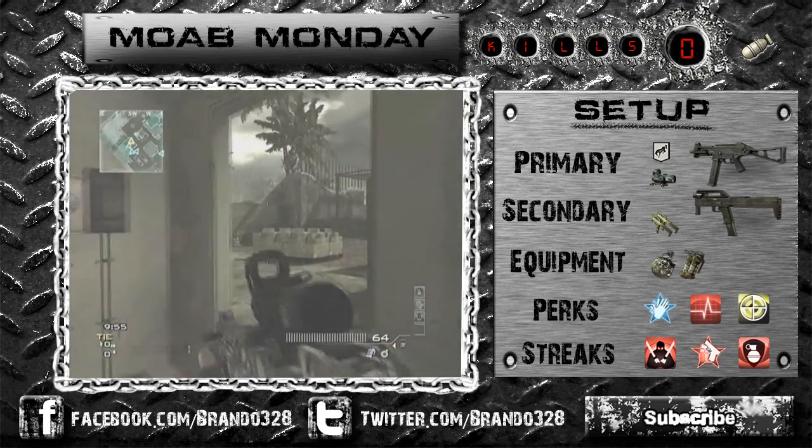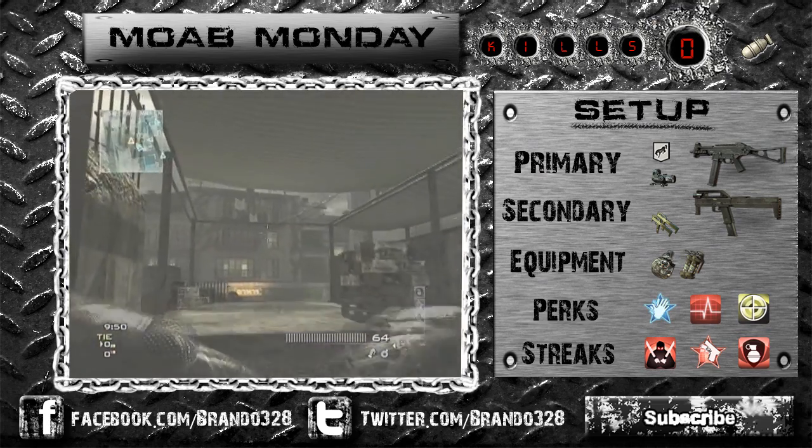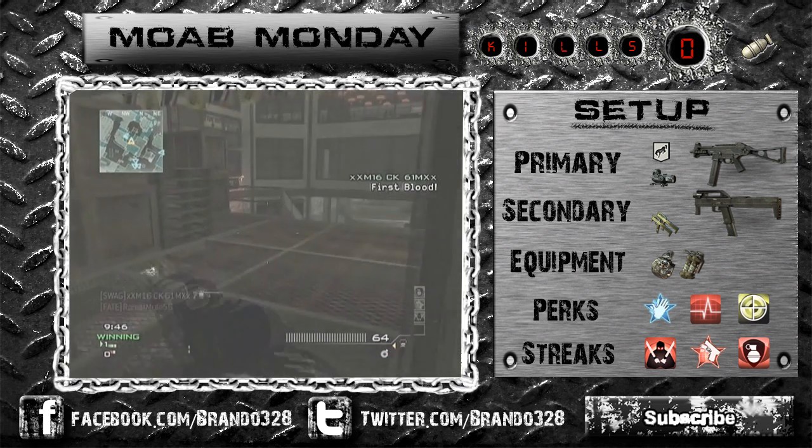Today is Moab Monday, and this is week 5. For this week we have a gameplay on the map Bootleg with a UMP45 and a hammer scope, which I know is kind of weird. Why would anybody use a hammer scope?